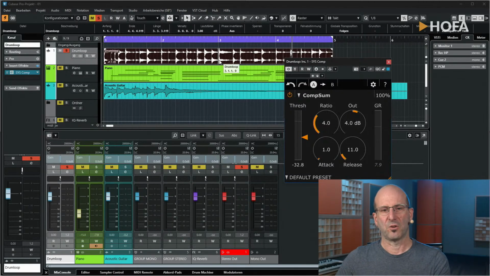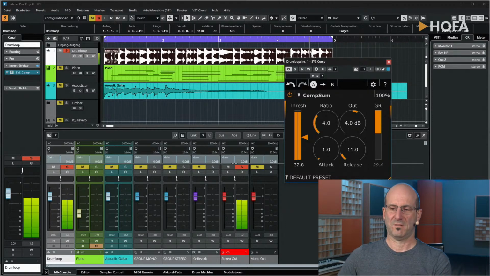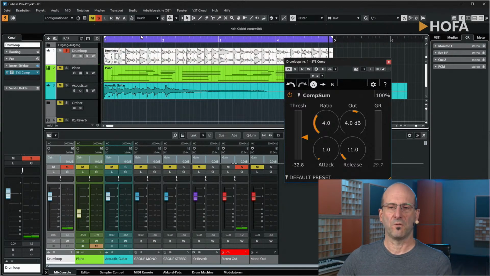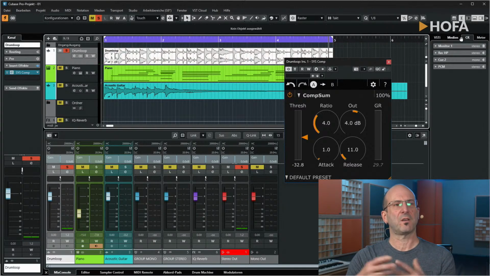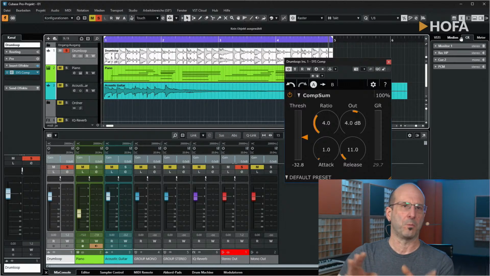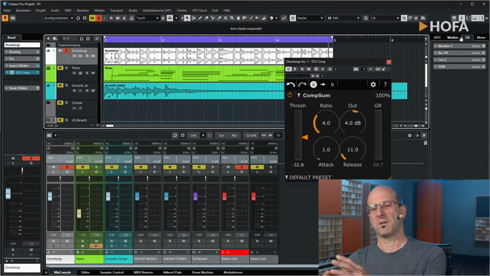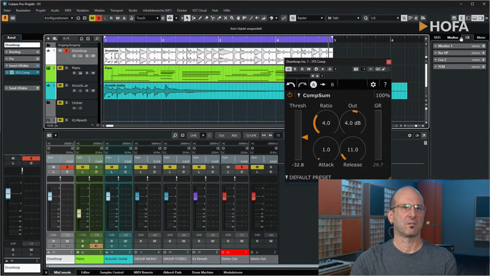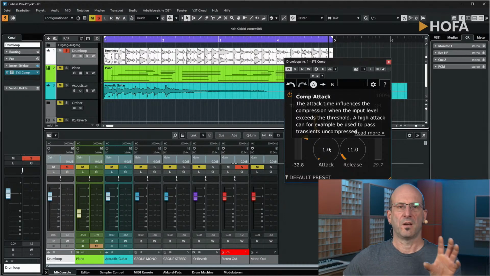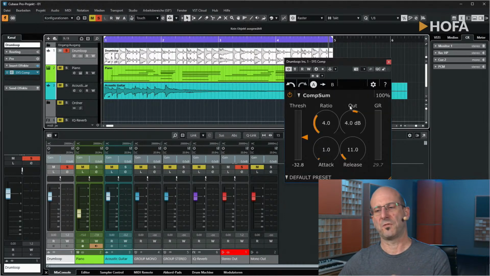If I turn up the volume, the compressor is working a lot more. So if I want to change the volume, I have to understand at which point I do this. When I do it with a clip gain or with a pre-gain in Cubase, it affects the compression that is set in an inserted plug-in in an insert slot. And if I want to change the volume after the compression, I have to use something else.